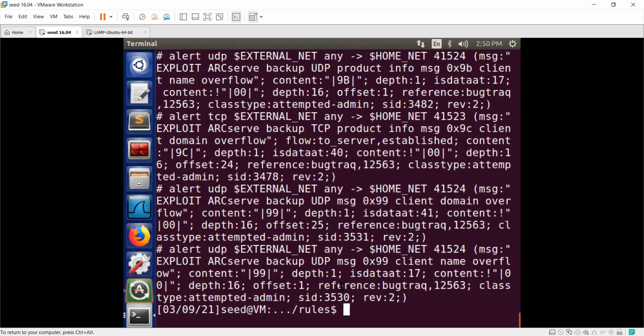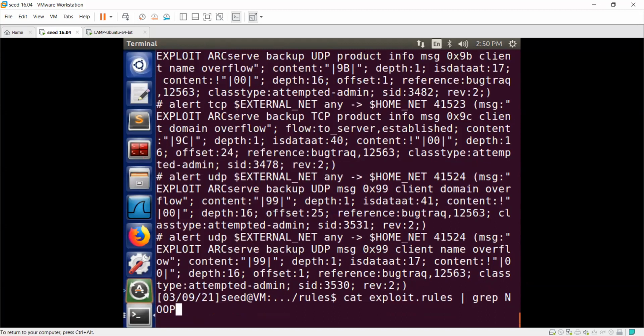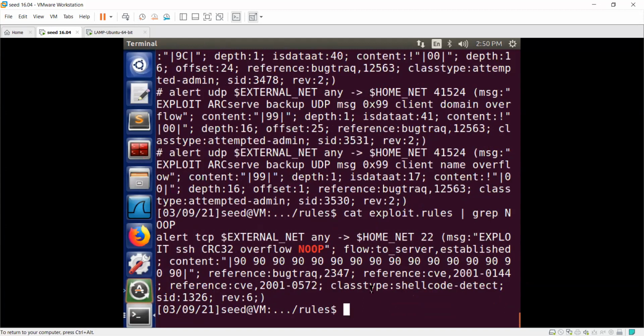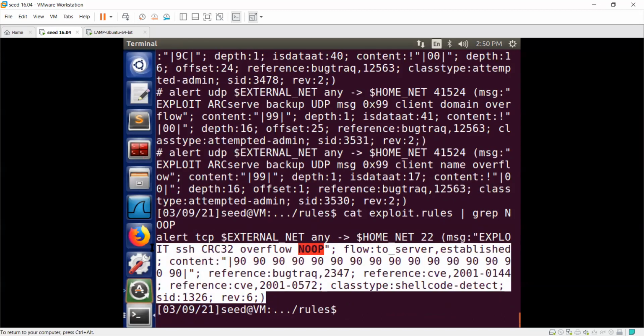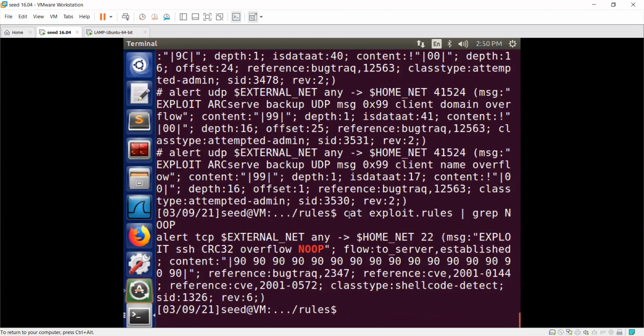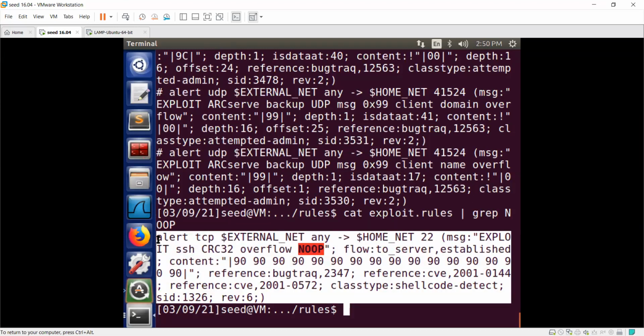Okay, so let's take a look at that one. So I'm going to do pipe and then grep. It was uppercase, I think. So here they are. There's only one actually, right? This is the command that I ran just for that rule. I grepped it. And so was it TCP destination port 22? And then the content was 90s, Joey?